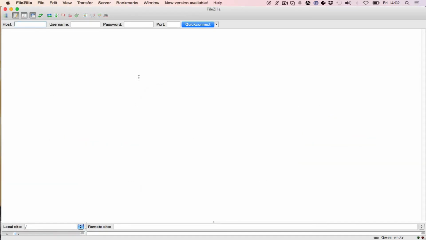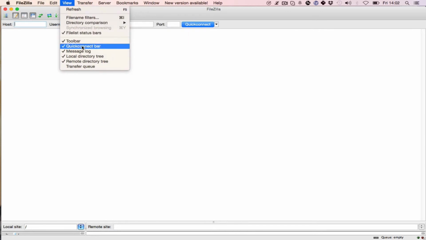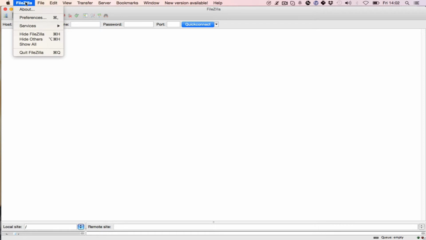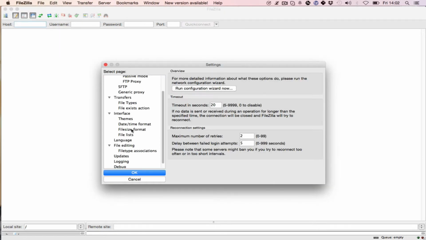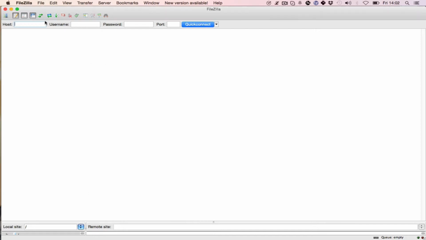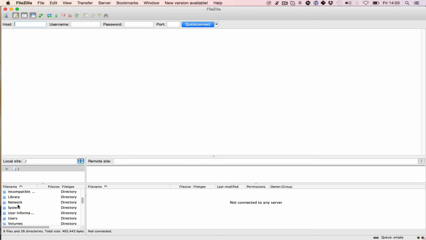Let's check its settings to see if we can see invisible files. It may already show them. Let's check. Yeah, it does.